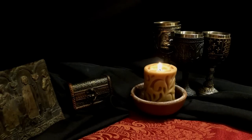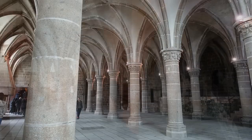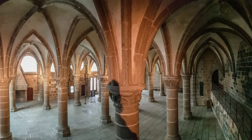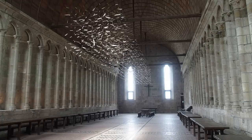The new fashionable style was now Gothic, and Philip II gave the abbot a grant to build an entire Gothic-style set with new buildings, including a refectory, a dining room, and a new Gothic cloister. Between 1211 and 1228, very opulent Gothic buildings were added, and they are collectively called La Merveille, the Wonder. On 3 levels, they include multiple rooms of the Abbey that reflect the refinement of the Gothic style at this time, in the local Norman style, because Gothic is more like an architectural language and a list of techniques. It took different local styles across Europe.